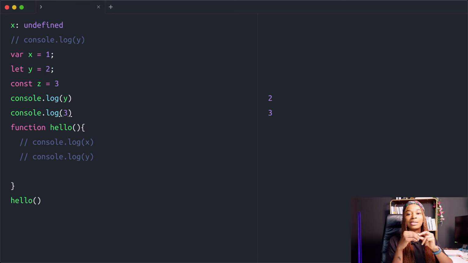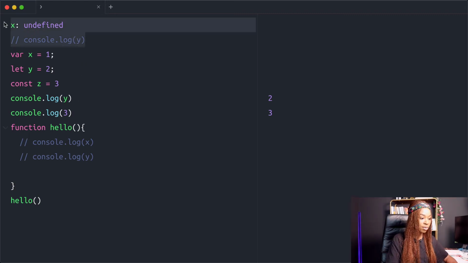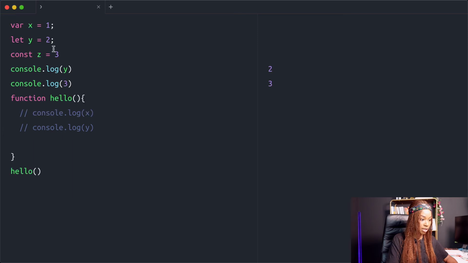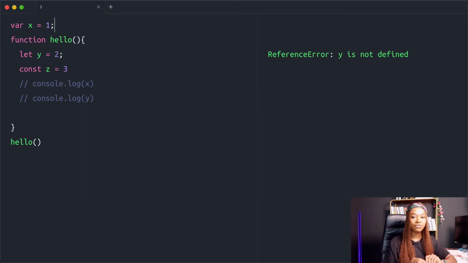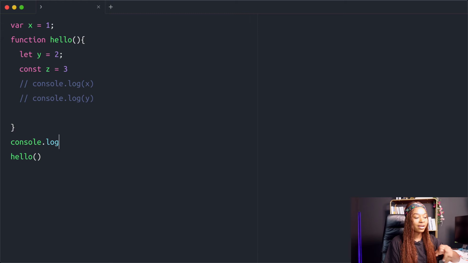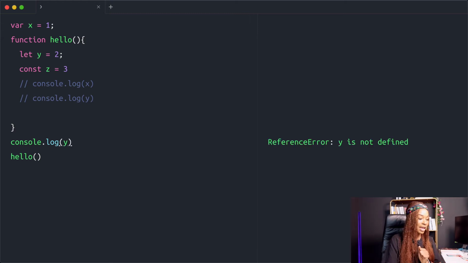Now variables declared using let or const are block scoped, right? Their scope is limited to the nearest pair of curly braces, and they can't be accessed outside of their block. They can't be accessed outside that scope. So let's see how that works. If we move these variables, y and z, inside this function, right, we won't have access to them again from outside this function in the global scope, right? See, we get a reference error saying y is not defined. And it's the same thing if we log x, we get the same result, right?